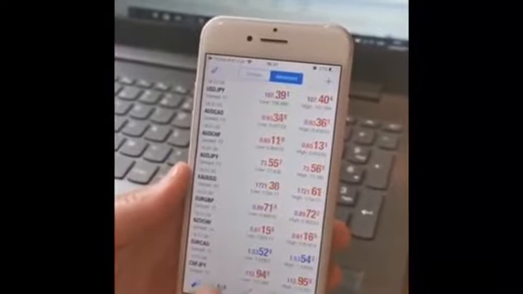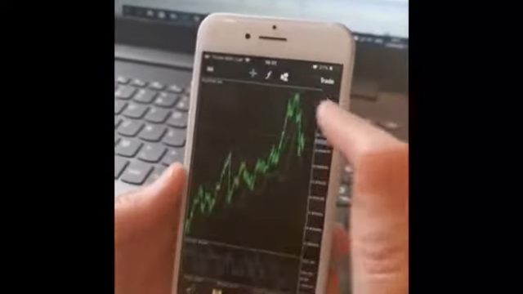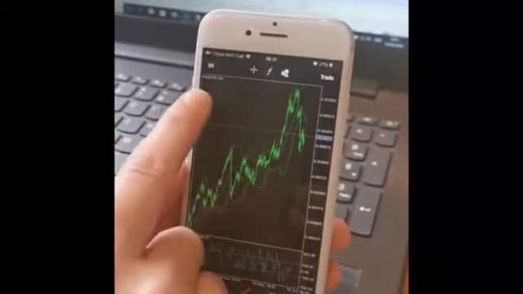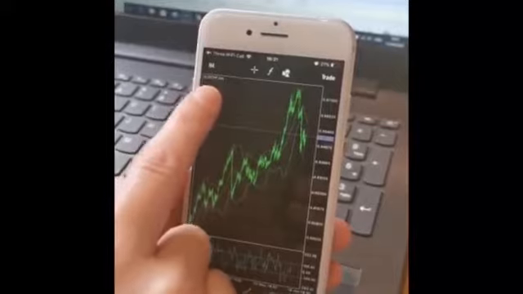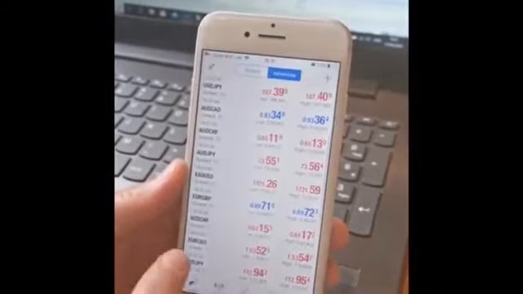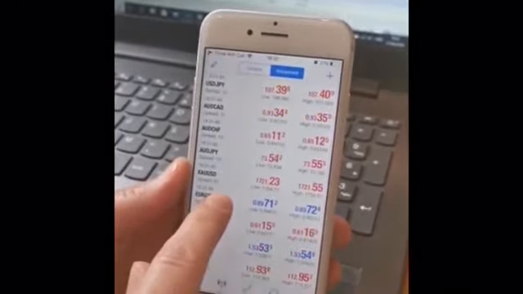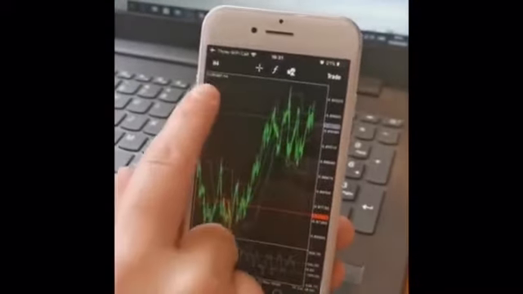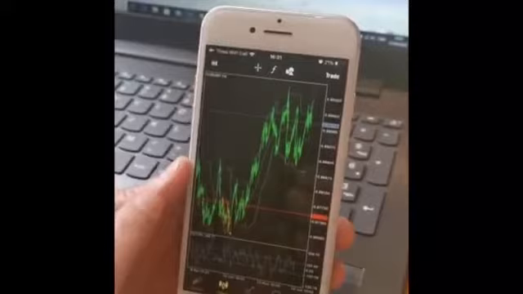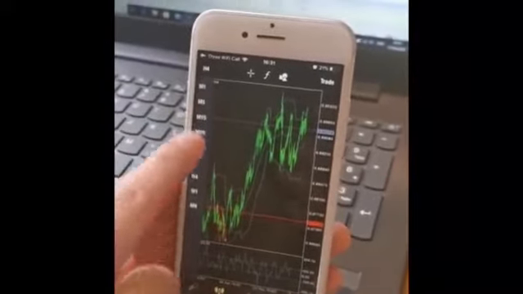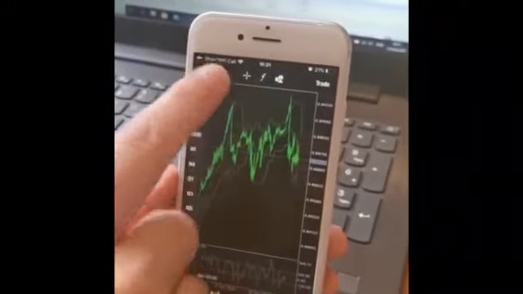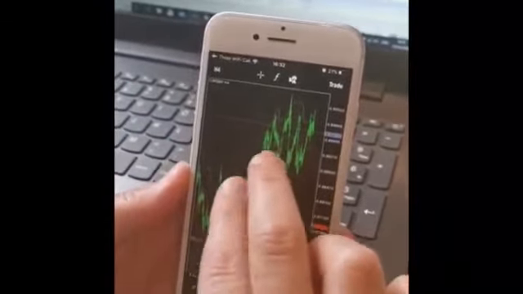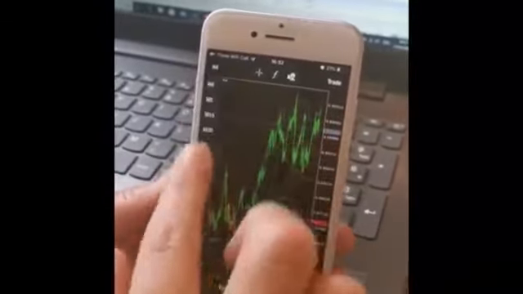Moving on to chart. This tells you at the top what currency you're on right now. To change that currency, you simply go to quotes, you select whichever one you want, keep your finger on it, and you press chart. As you can see, it's changed. And on the top left, we've got the time frames. So we can have a little look around them just by selecting. You can also zoom in and out when you're doing your analysis.